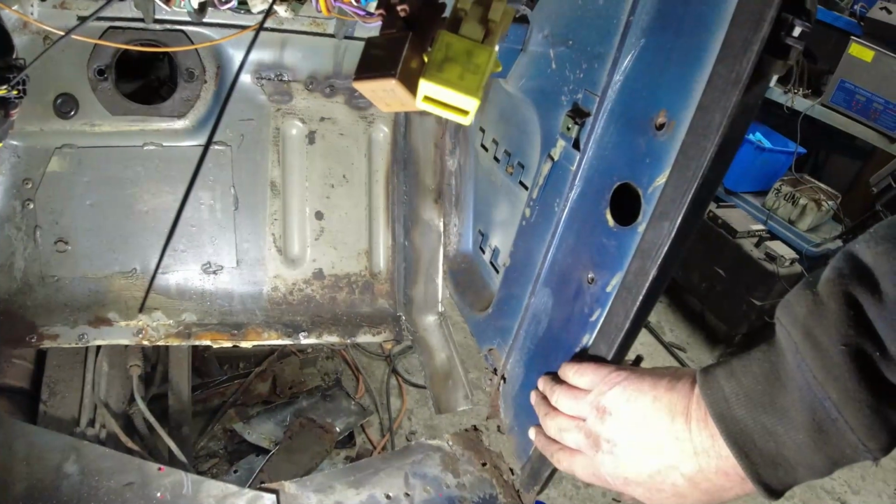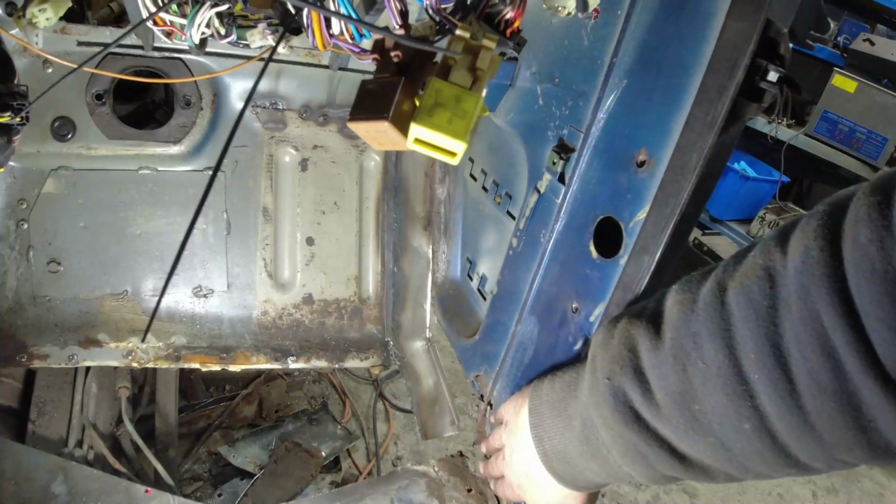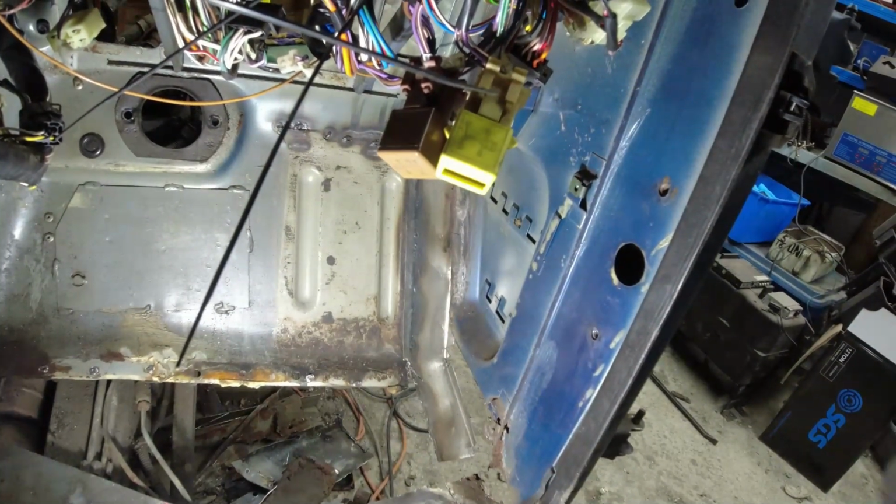So really, it's the case now of I need to get all this shit off here, remake the A-post down to the outer sill, remake the lower part of the bulkhead, then all that can be welded in and tight, then put the floors in.